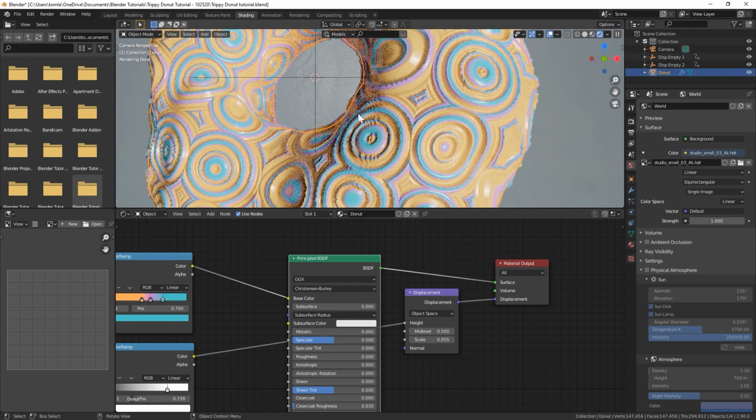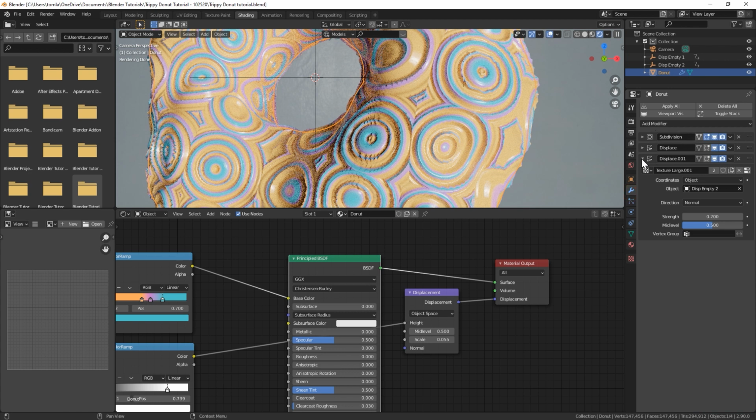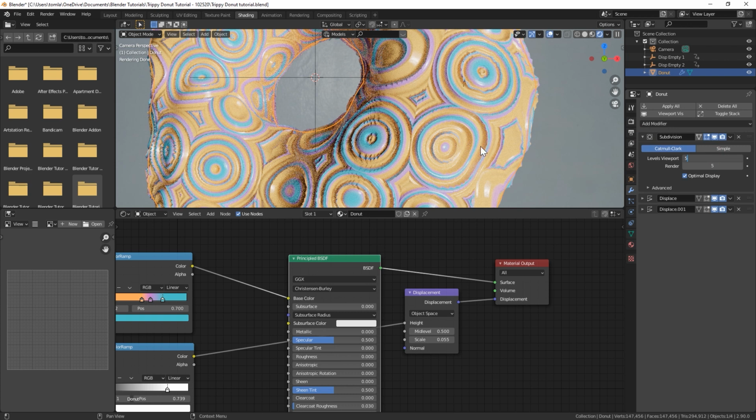And you could see kind of what I was talking about earlier, where since the resolution on this isn't very high, you're seeing a lot of bumpy, blocky mess. If you go back to our modifiers and we bring this viewport display up to 5, that should clear that out.